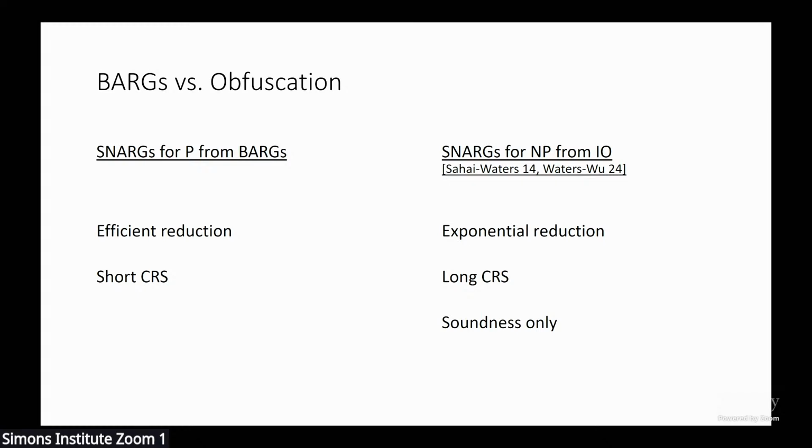And in contrast, in our SNARGs, even though they're for deterministic computation, where there's no witness, we're going to rely heavily on knowledge extraction. It's not going to be the regular knowledge extraction. It's going to be something that I call partial knowledge extraction. I'm going to spend some time explaining what it is, because I think this is the main thing that makes these BARGs useful, the main reason that we can use them to replace SNARGs in some applications.